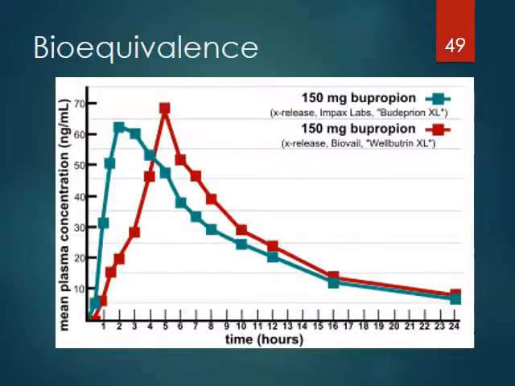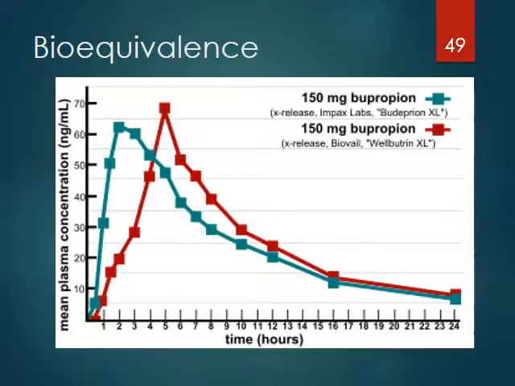So again, oftentimes you'll be looking at tables like this to prove bioequivalence between two different drugs. So in this example, you have two different bupropion products. This is an antidepressant. It works as a selective reuptake inhibitor for things like dopamine. But here you see that both of these are an XL formulation, which means they're an extended release, extra long-acting product. And you can see here that both are 150 milligram products.